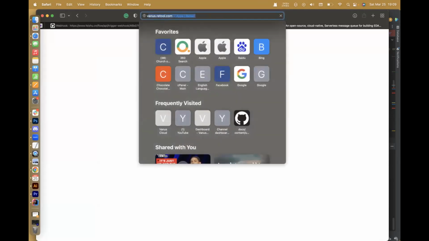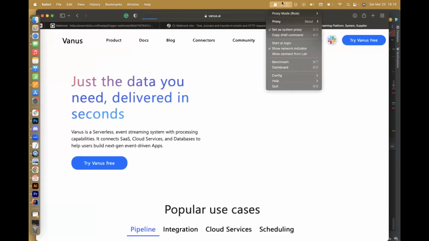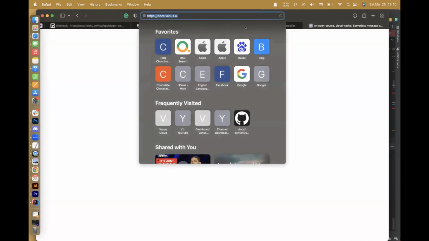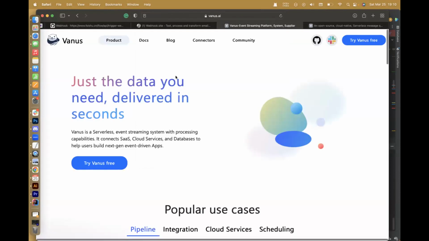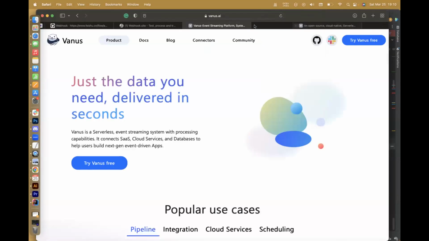My goodness, what's wrong with the site? Oh, no, that's the wrong thing. I think Vanus Docs is broken for some reason. I don't know what happened. That is so strange. Someone broke Vanus Docs, must have been a merge PR.